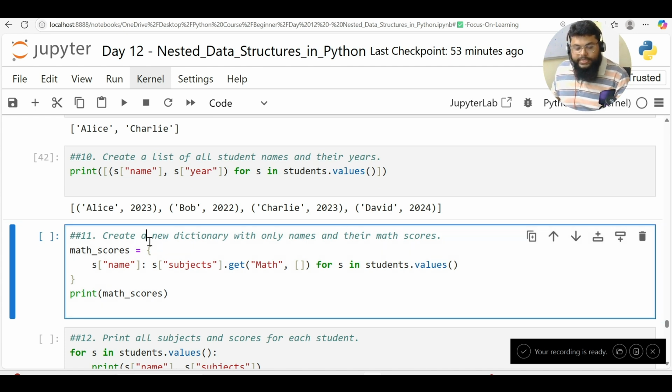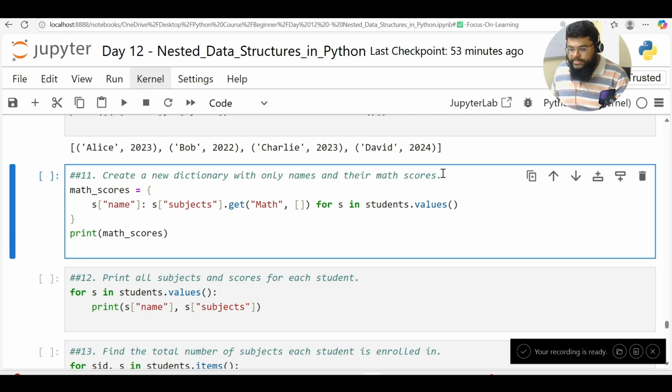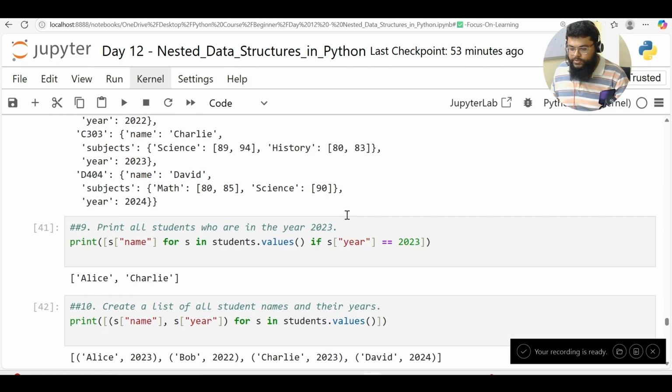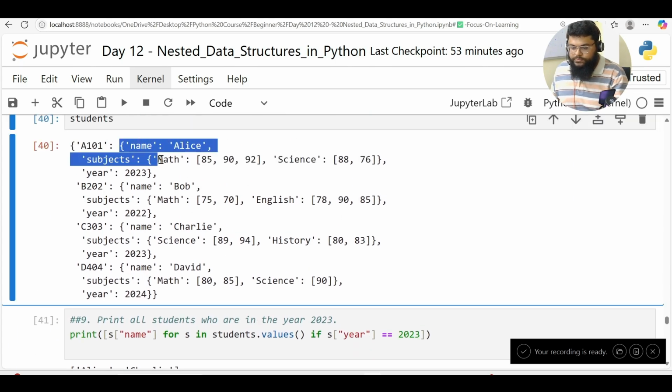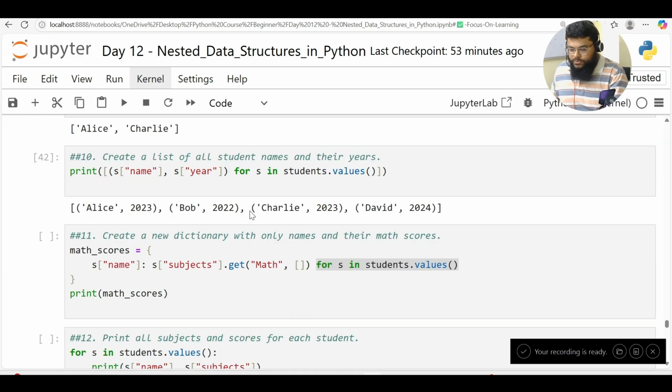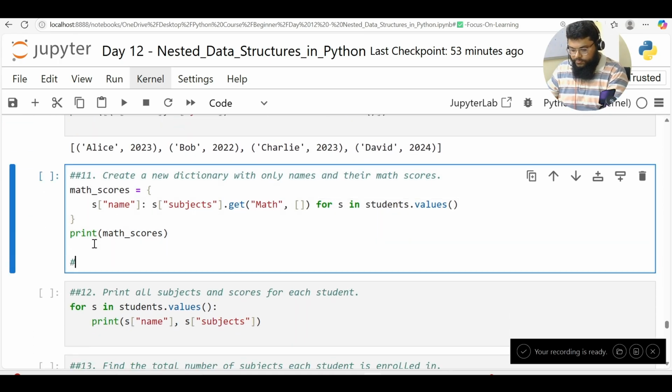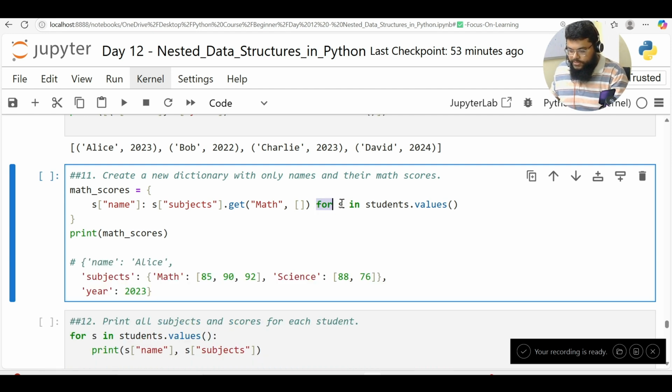Okay, so now we are saying create a new dictionary with only names and their math scores. So what I'm saying, math score equals a dictionary of s of name. First I'm getting values from here. So what will be my values? These will be my values, and all of these will be brought here. So the first statement will bring these values for all of these students.